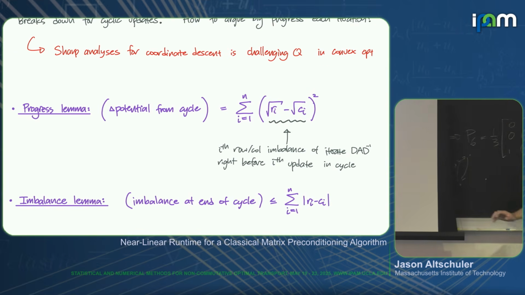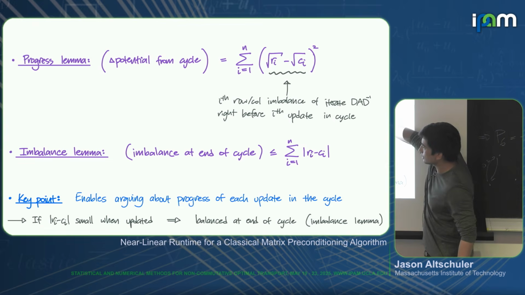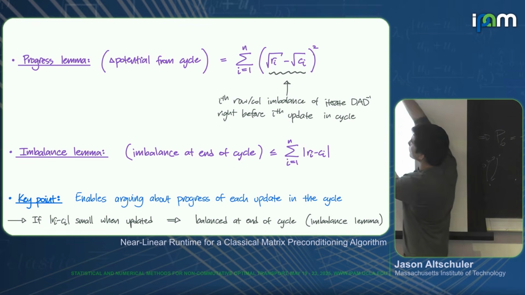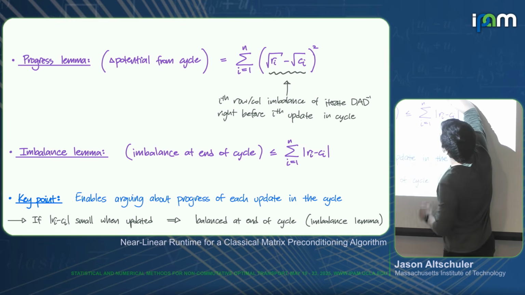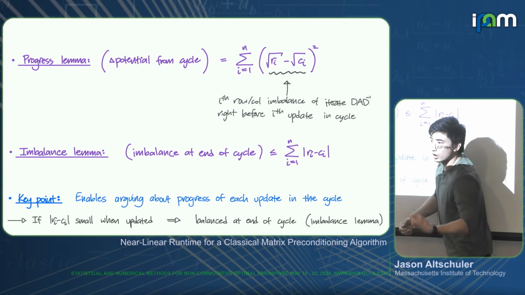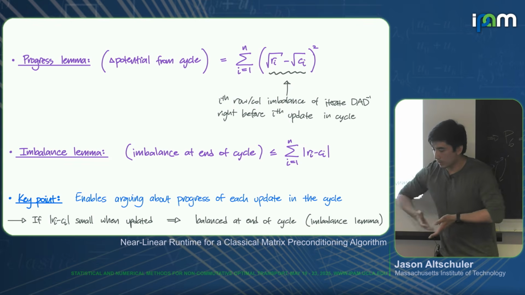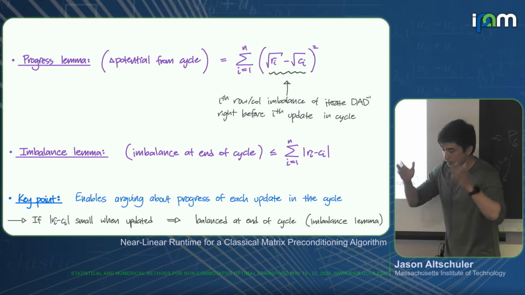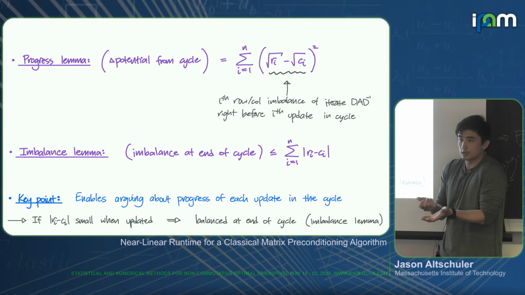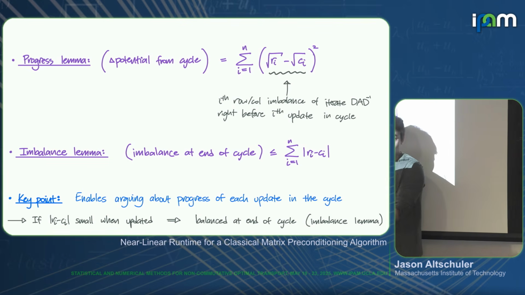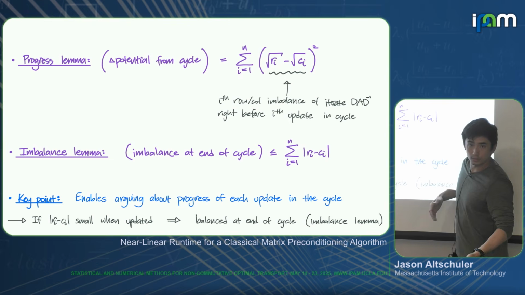The main idea is that there's an analog of the first lemma, the progress lemma, and a second thing. And the second thing is key because, just the main point, these are about the imbalance exactly when you update them, which is always the challenge in cyclic methods. Because maybe there's a good coordinate to update right now, and if you do random or greedy, you can choose it. But if you do cyclic, you don't have a choice. And by the time you get there later in the cycle, it could no longer be good. So this lets you charge exactly the imbalance when you update them.